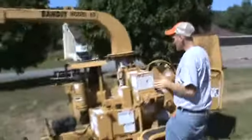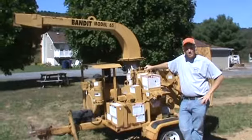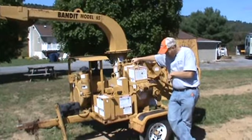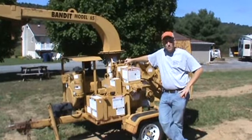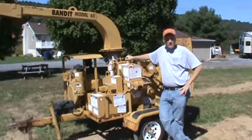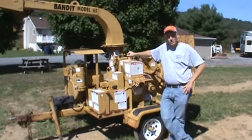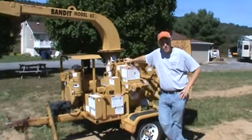If you have any questions on this chipper, please let us know. I can be reached at 814-658-3066. I wouldn't be afraid to tow this chipper from here to California — while it was in the shop we packed the wheel bearings and we feel it is 100% ready to tow. Trailer lights all work. Thank you very much for checking out Mark's Supply 88, and as always, happy eBaying.